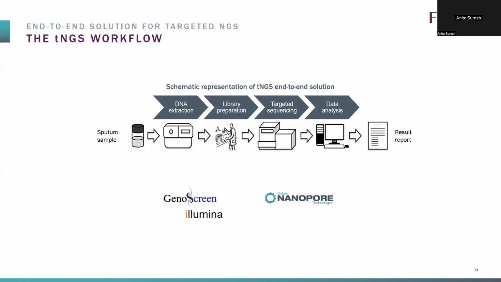These were the GenoScreen with Illumina combination and the Oxford Nanopore Technologies combination. As you can imagine, none of these companies make all of these products. Some, like Nanopore, make a lot of this. They can make extraction. Illumina makes a sequencer. GenoScreen makes the assays, and so on. But the idea was putting it on the manufacturer to bring together the best, most validated workflow, or the one with the most footprint, that we can then evaluate as an end-to-end lab workflow. Since it's still not one box, it is a workflow of two or three different modules that we need to look at.